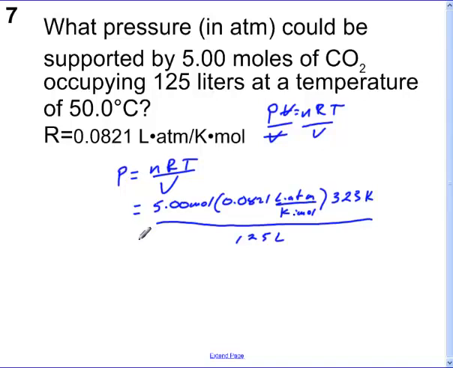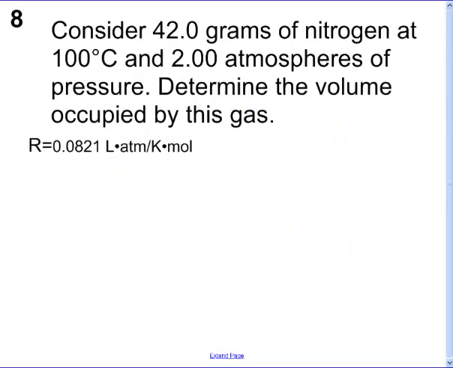Okay? So when you do that, the pressure that we get for this one is 1.06. And again, if we just look at our units, liters on the bottom, liters on top, K on top, K on bottom, we have atmospheres. So 1.06 atm, right? Did you get that? Okay, hope you did. Well, again, I've got two more. Try this problem. What I want you to do right now, pause the video, okay? Give this problem a try and see if you get it.